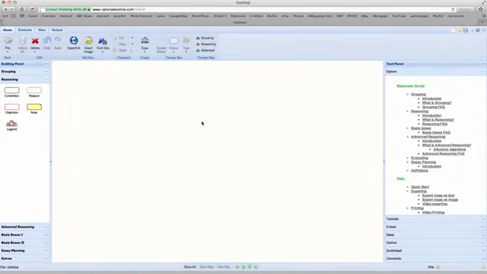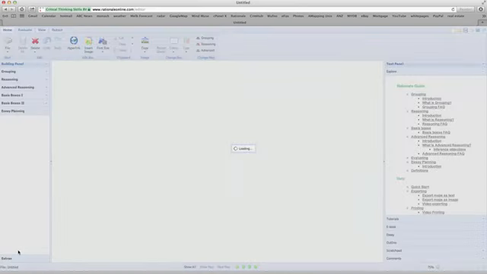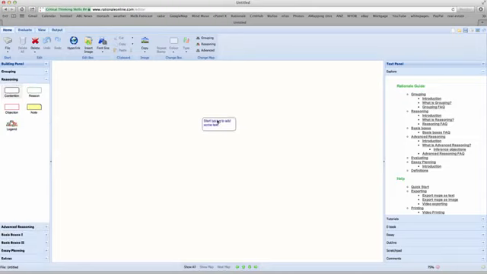When you open Rationale Online, you'll see that it's very, very similar to Rationale 2. At the top, we've got Home, Evaluate, View, and Output options. And down the left side, we have our building panel, just as we had before. Grouping maps to categorize information, our reasoning maps, advanced reasoning for more co-premise structures to show assumptions, basis boxes, our evidence, our essay planning, and our extras such as for dialogue mapping. Okay, so let's just have a look at how these work.